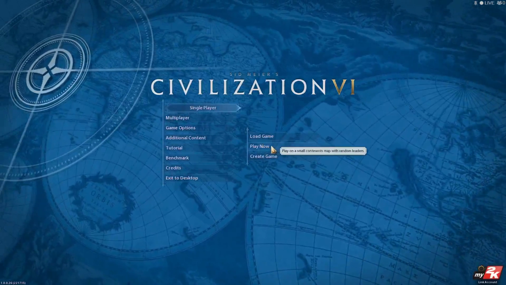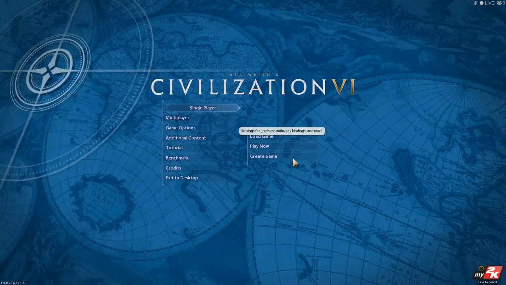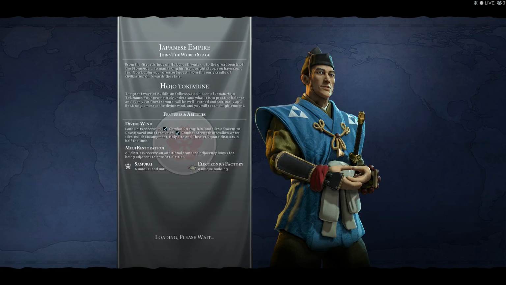So if we go into a game, usually over here, it would just stay on the screen. It would freeze on the loading screen for the sim taking his first steps. With the fix, you can actually play now. As you can see, we can now begin the game and actually start playing.